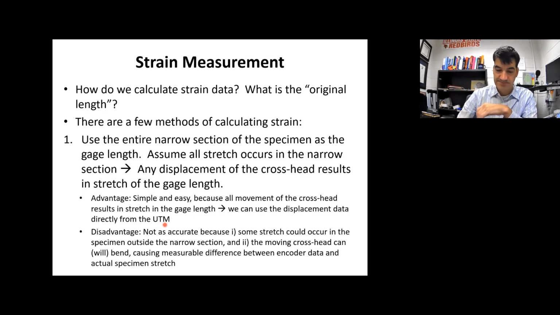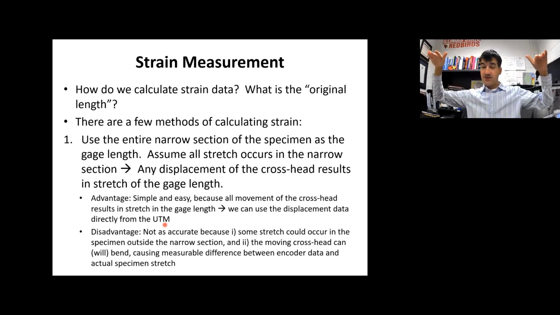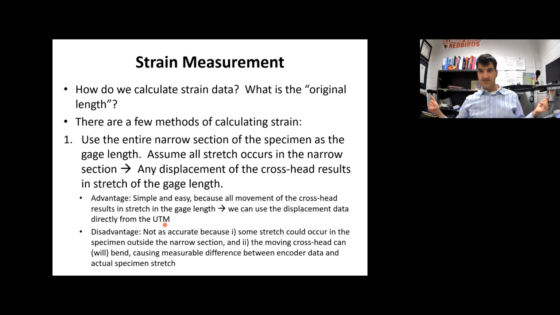And another reason is that particularly if you're testing metals or anything that has a very high elastic modulus or a high ultimate tensile strength, either one, what can happen is that the moving crosshead itself can actually bend. It actually will. Not only can it, it will. It will actually bend imperceptibly to us. You're not going to be able to look at the moving crosshead and see that it is bowed, but it is actually. It is a little bit, and it's enough to affect the data.